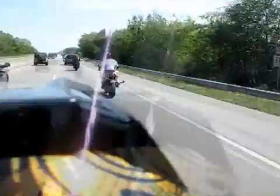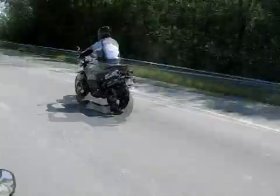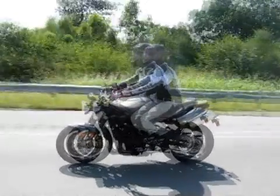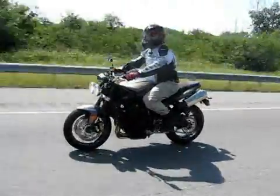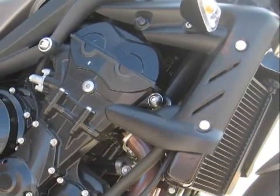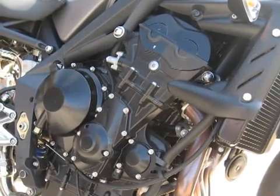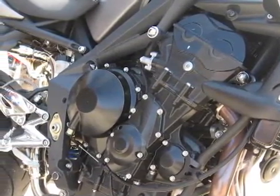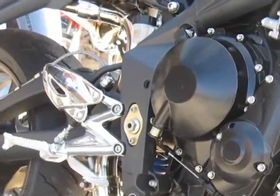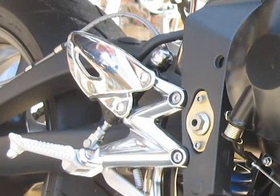Now, it may sound like I think at this point the bike can do no wrong, and actually, in the performance and handling of the bike, there's really not anything I find wanting. However, when you take a closer look at the aesthetics, for instance, the radiator shrouds kind of seem like an afterthought. They really don't seem to fit in with the lines of the bike. Likewise, those shiny, polished foot controls kind of seem out of place on the frame, considering the rest of the frame itself and the passenger peg mounts are finished in matte black.